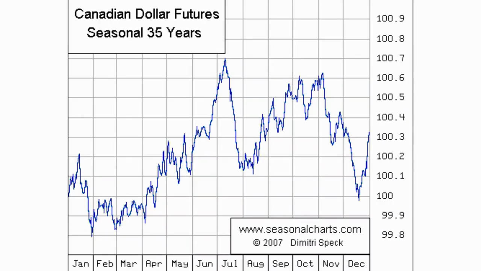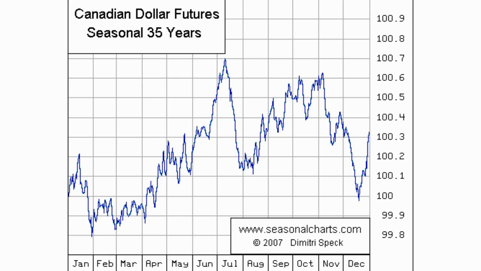So right here you can see that we've got this Canadian futures seasonal tendency chart. On the bottom you can see the months, which is our time of the year, and on the chart you can see what the Canadian futures chart has done seasonally and historically each month over a period of 30 years. Right here you can see that 35 is written, which means that they've gathered data from the last 35 years and have summarized it into this one chart. And now we're going to be using this seasonal chart to assist us in our high time frame analysis.